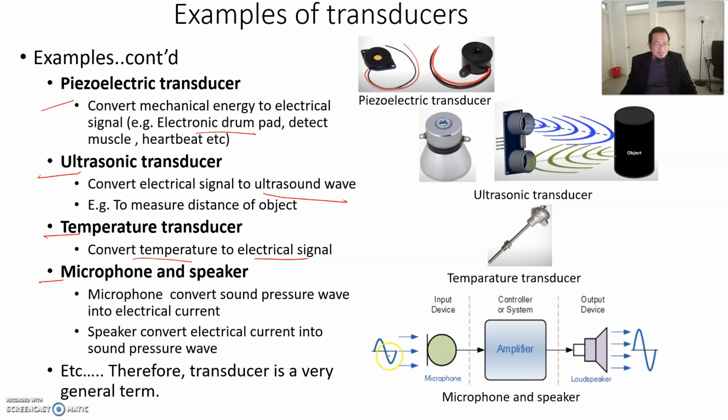Microphone and speaker, okay, so let's say we have a microphone here. It will change a sound wave into an electrical wave, and then back into a sound wave. We have a loudspeaker, okay. And so on and so forth. There are hundreds and thousands of types of transducers out there.